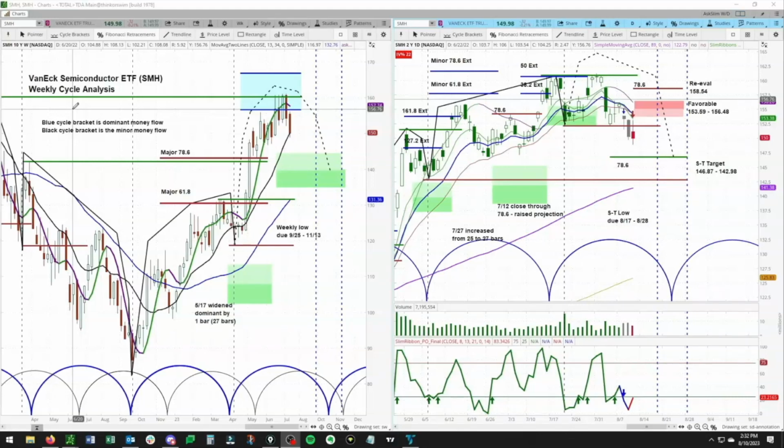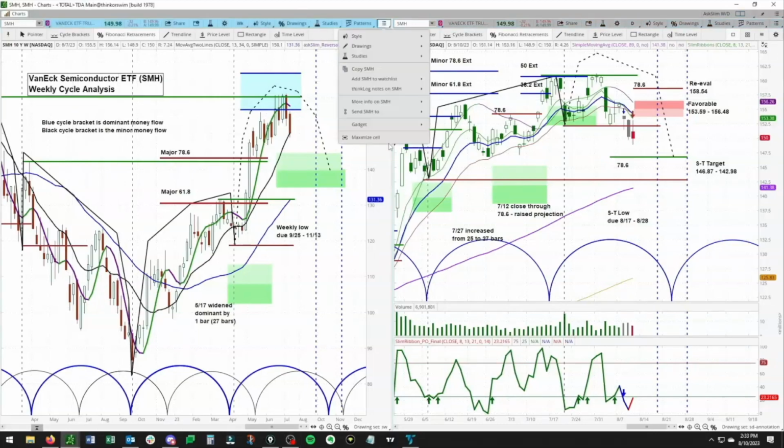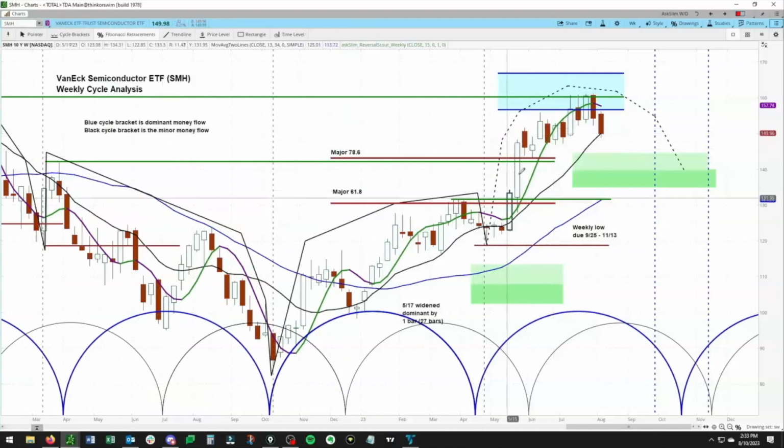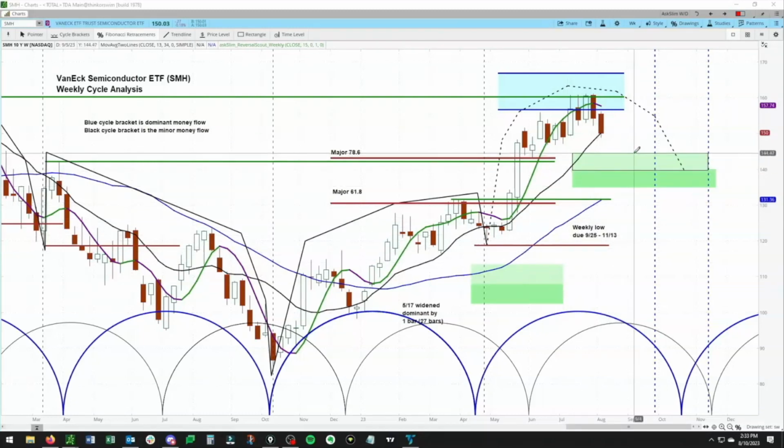What we're seeing here in the SMH is really quite interesting. We're seeing a very likely intermediate term high that is now forming here in the SMH. Let's first walk through what's going on the intermediate term. What we see here in the SMH is this rollover in our weekly reversal scout, which is this green and purple line. When it's purple, it's negative, and when it's green, it's positive. And we use this to help us with cycle phasing. And right now, it is turning red right here on a closing basis, so that is raising the odds that we are getting into this intermediate term corrective period with our low due 9/25 to 11/13. On the downside, we are looking for a move into this zone from 144.5 to right around 135 even.